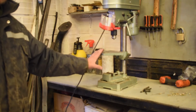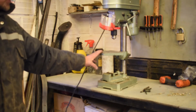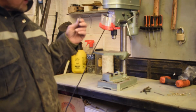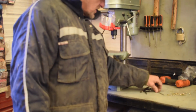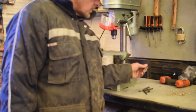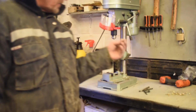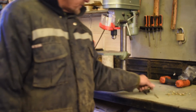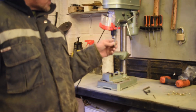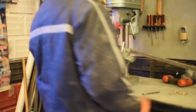Okay. This is our little pillar drill that we're going to use to drill the holes. Cheap and cheerful. We're going to use these little screws to screw into the wood and screw into the door. So we're going to drill holes first of all with this drill so the screws can go through. And then we're going to countersink the tops with this so the screws are nice and flush. Okay.